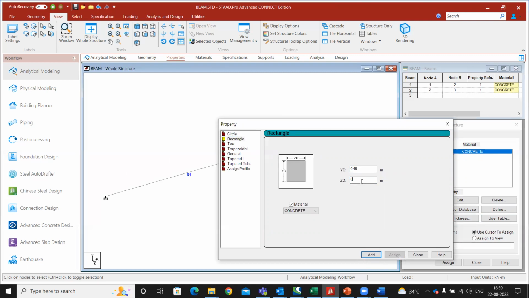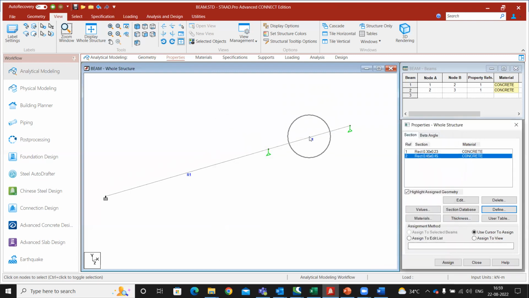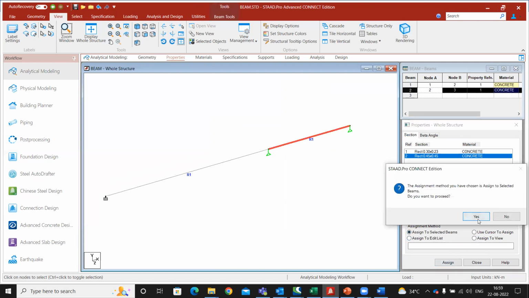What I will say is I'll add another property, add close. Now this is R2 and suppose this is 450 by 450 in size. What I will do is select this property, then I'll select this beam, I'll say assign to selected beams.